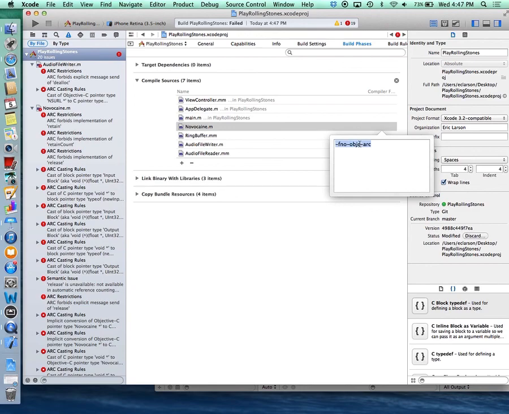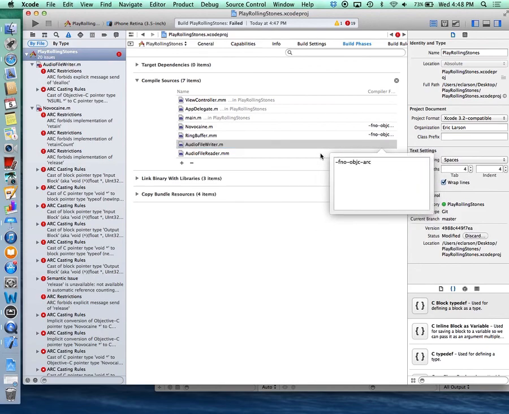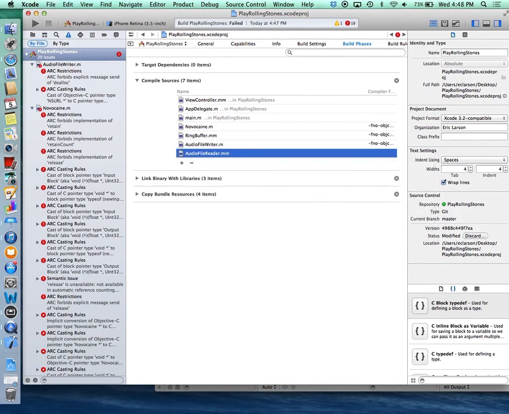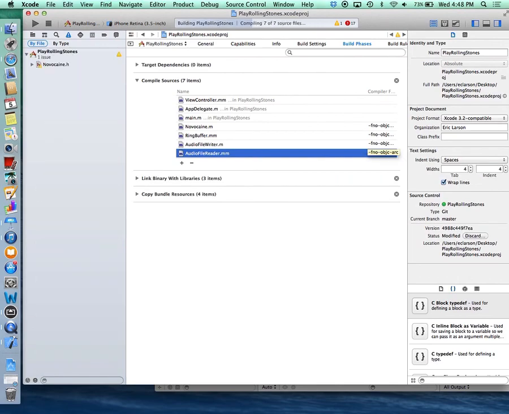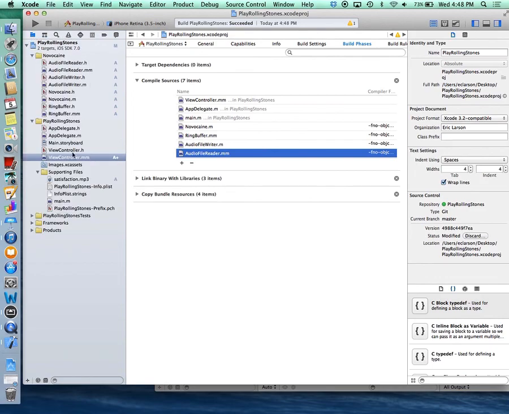All right. Will it build? Never mind. We don't need that because we're not creating any. All right, so let's see if this will actually work.